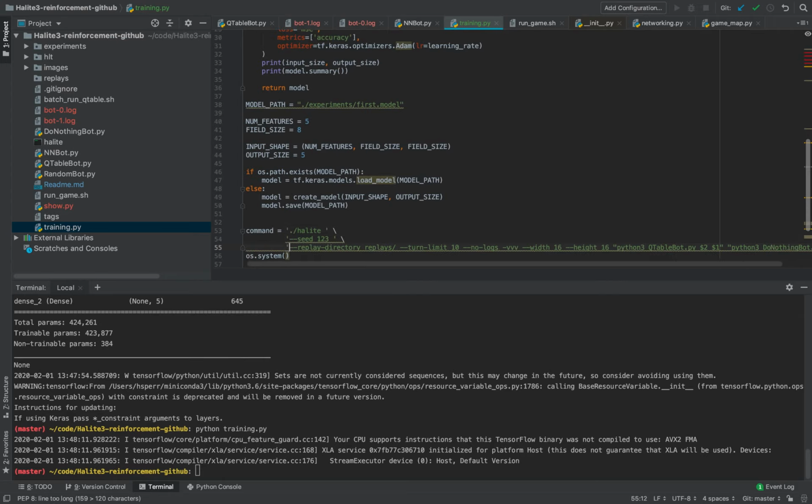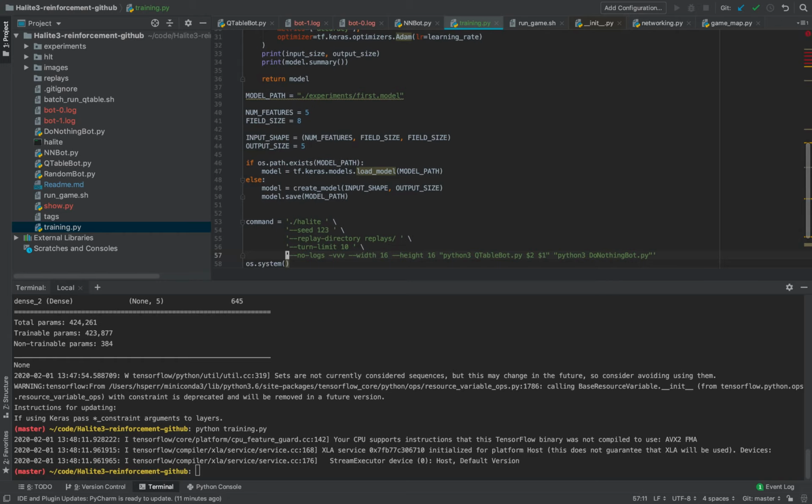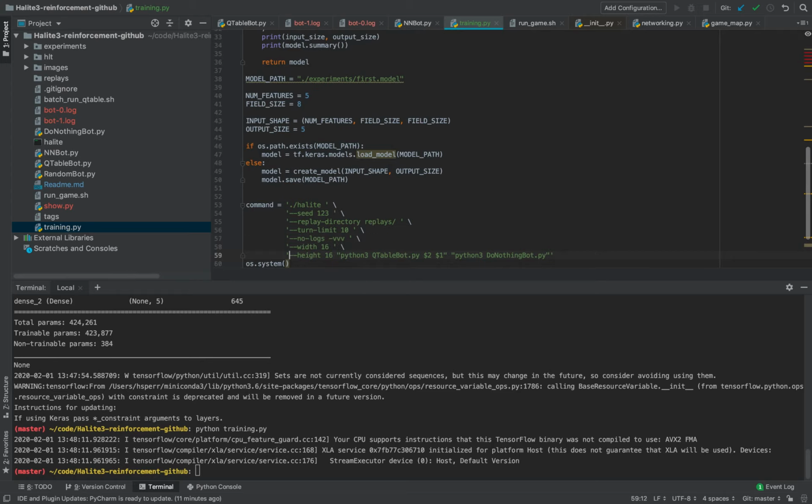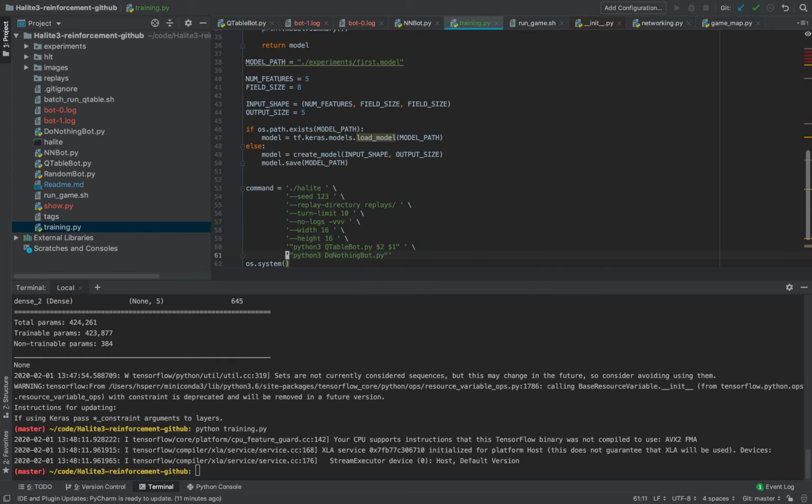Halite, our seed, replay directory, turn limit, and this one, and this one, and this is the first bot, and this is the second bot. Okay, cool. And here we immediately want to, do I have to specify this up here or probably down there?